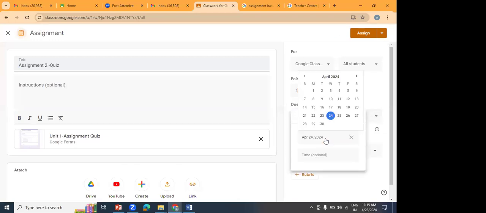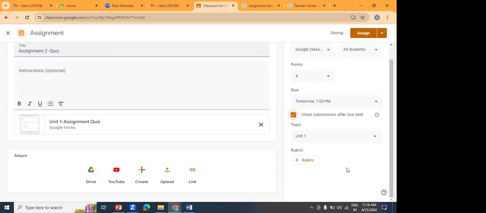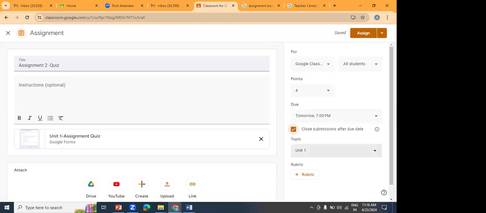Again, I'll give the due date, 27 or even 24, and timing, take it as 7 p.m. If you want to add a rubric, you can add the rubric. If you don't want to add a rubric, you can skip it. And again, you can assign it by pressing the assign button.